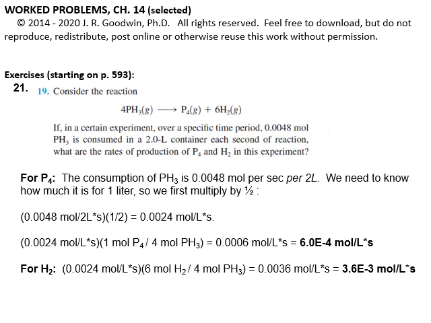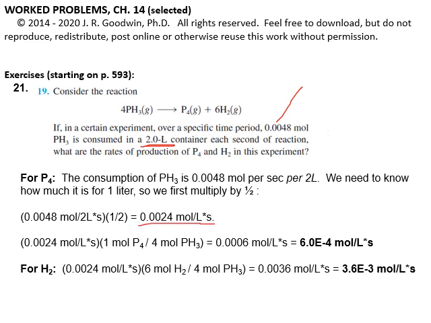Anyway, we're given that this is what's happening over a period of time in a 2-liter container. Why don't we first get it to the units that we're more used to, moles per liter per second. So let's divide 0.0048 by 2 and get 0.0024 moles that would be used up each second in 1 liter. That gives us 0.0024 moles per liter per second. Then we'll use that to work with, and it's just a stoichiometry problem.